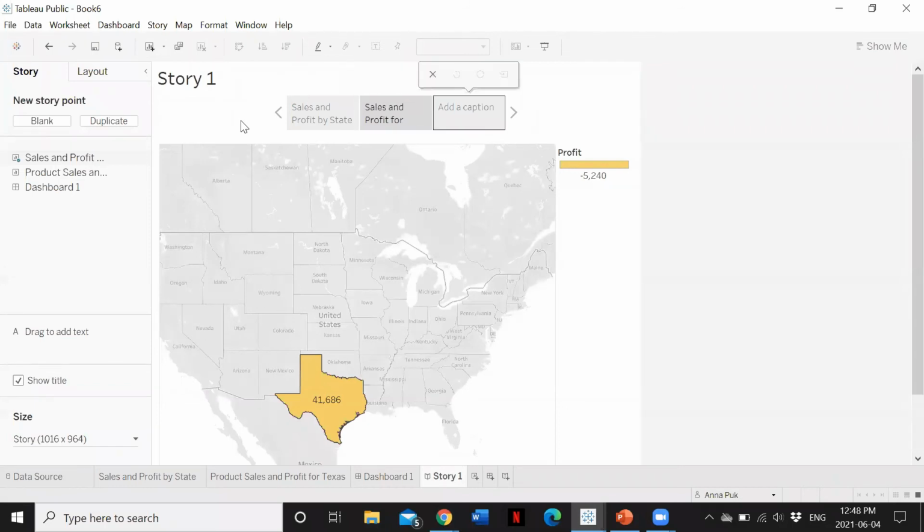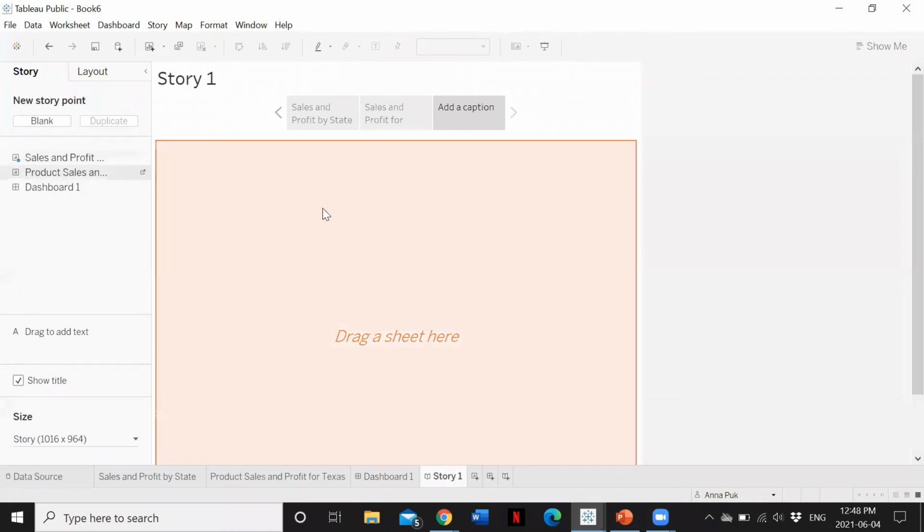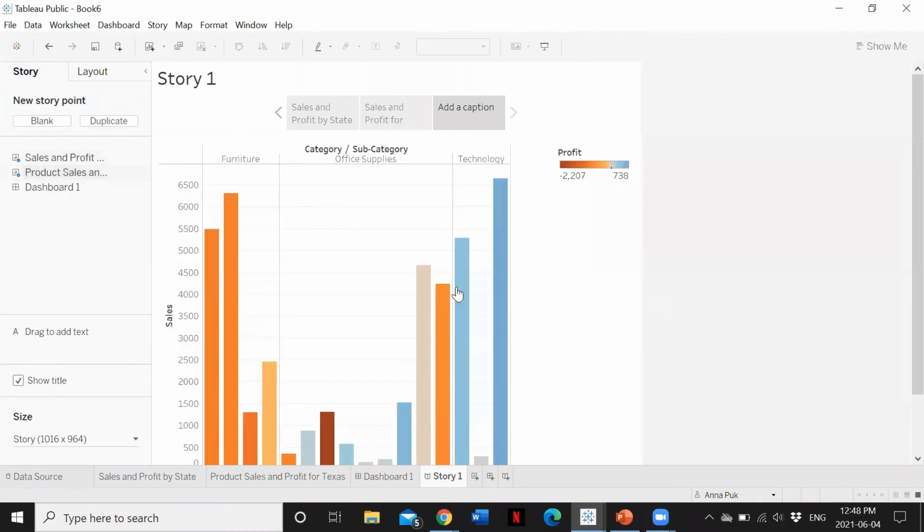Okay, we'll go on to our third story point, and we'll pull in our product information. Okay, so now we have our product information. We can add a caption. So we'll do product sales and profit for Texas. And now we have our story.